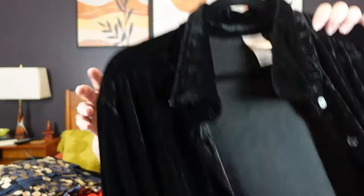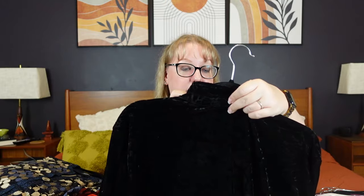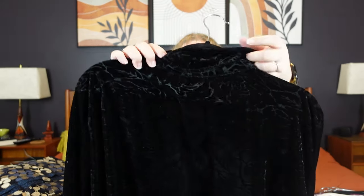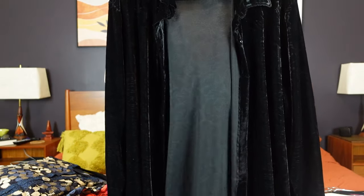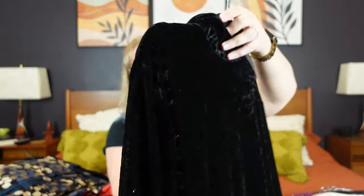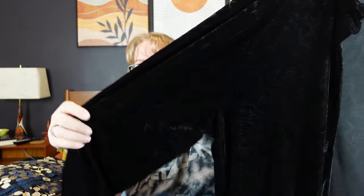Then I got this JMS size 2X, 18-20 — I need to get this listed ASAP because it is a faux crushed velvet long sleeve top. It buttons down and the velvet is actually a rose print — semi-sheer, polyester. The last velvet piece I had sold pretty quickly, so when I saw this I picked it up.